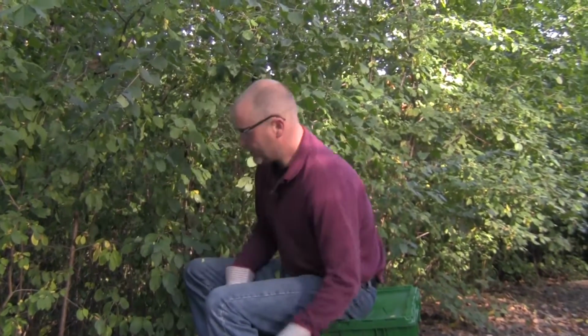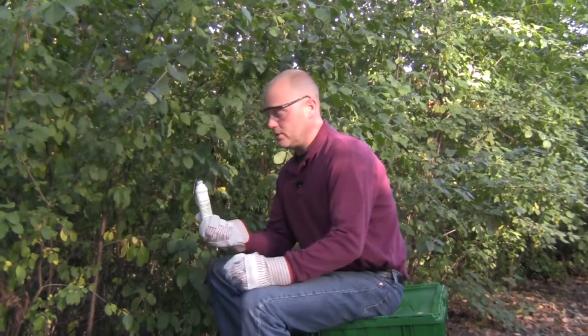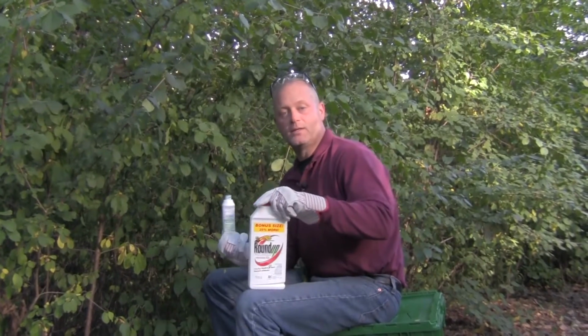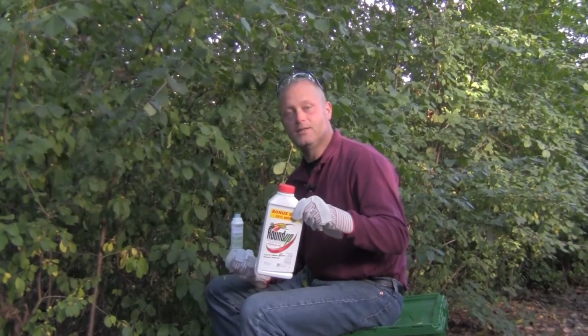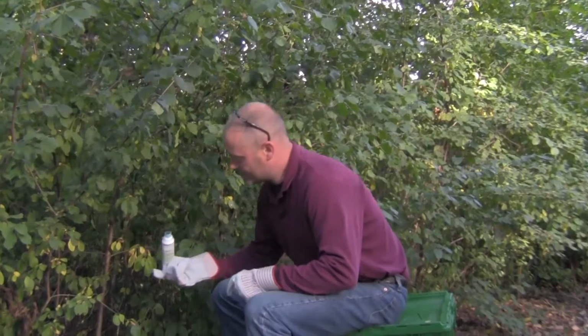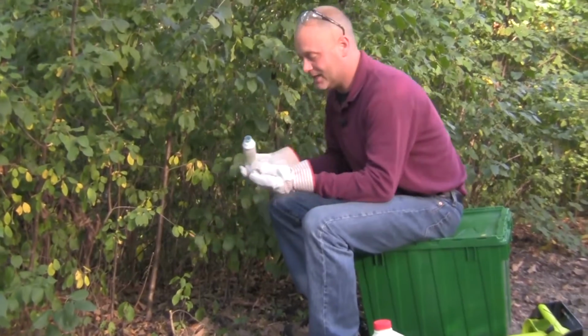The next thing we need to do is actually kill the buckthorn. What I have here is a buckthorn blaster, which has been filled with glyphosate solution. That is the herbicide found in Roundup. And it is important that you use an 18% strength glyphosate solution. There are various kinds of Roundup available, but you need to make sure it says 18% glyphosate. So we pour that undiluted into the buckthorn blaster, and in this case we simply dab the freshly cut buckthorn, and that buckthorn is dead.